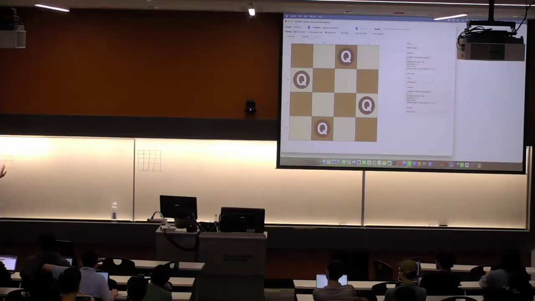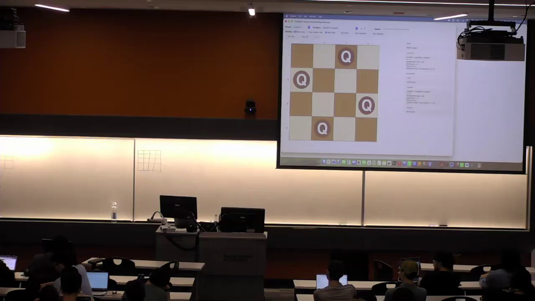And without placing any of the other queens, I would like to be able to infer that there is no possibility of placing the rest of the queens so that no 2 queens attack each other. If I could infer that, then I could immediately backtrack. So what we want is to be able to backtrack immediately rather than trying out to place the second queen and the third queen and so on. Okay?